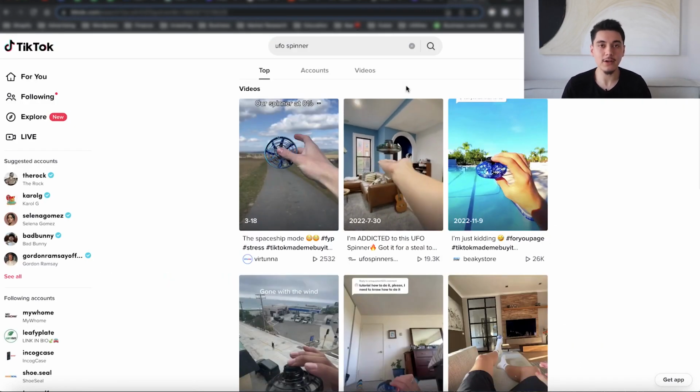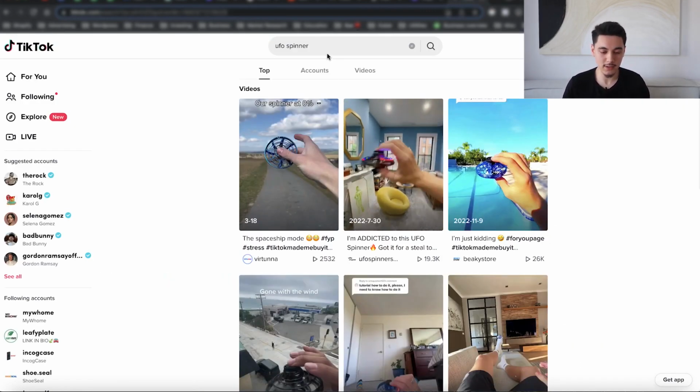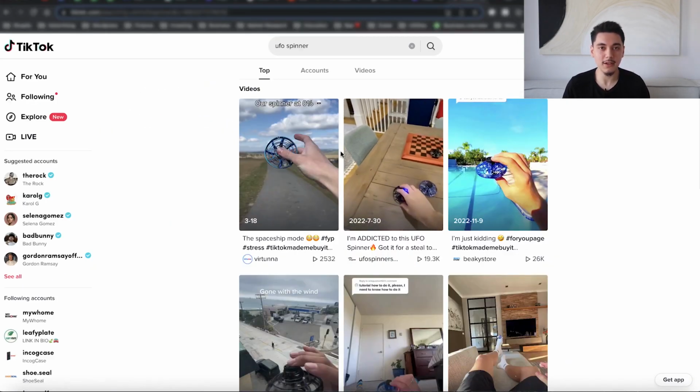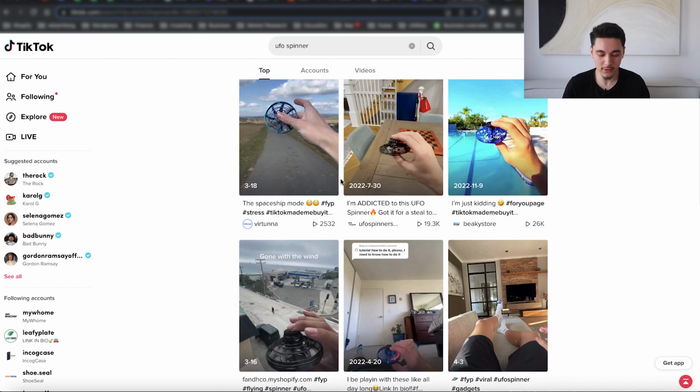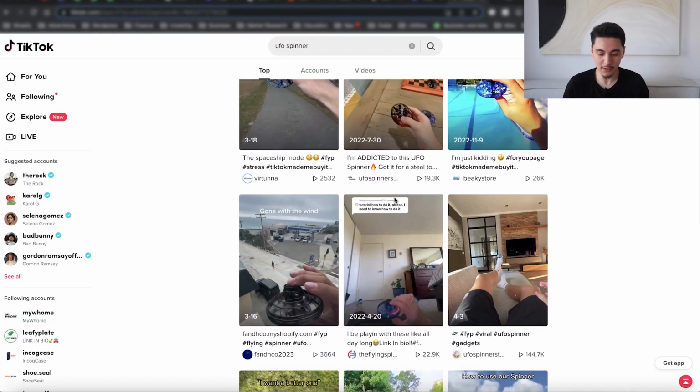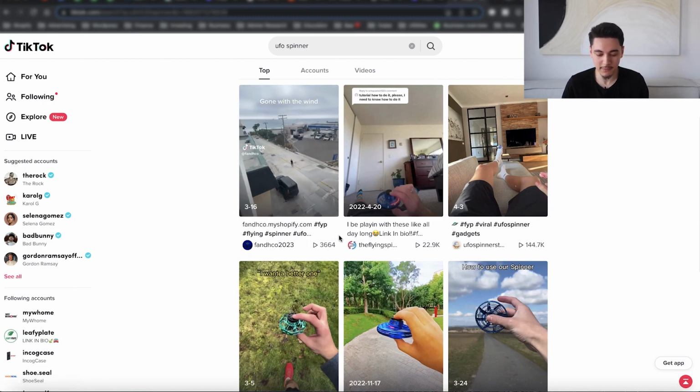So a good example of a very oversaturated product on TikTok is this UFO spinner object. When I actually look it up on the TikTok platform, you can immediately see how many stores are running videos for this product. I mean, if you look at the names of each profile, there's literally just so many profiles out there just making the exact same type of videos for this product. And this would be a key indicator of something that you shouldn't even bother testing because the competition is just way too high and it's going to be very hard for you to see success as a beginner.